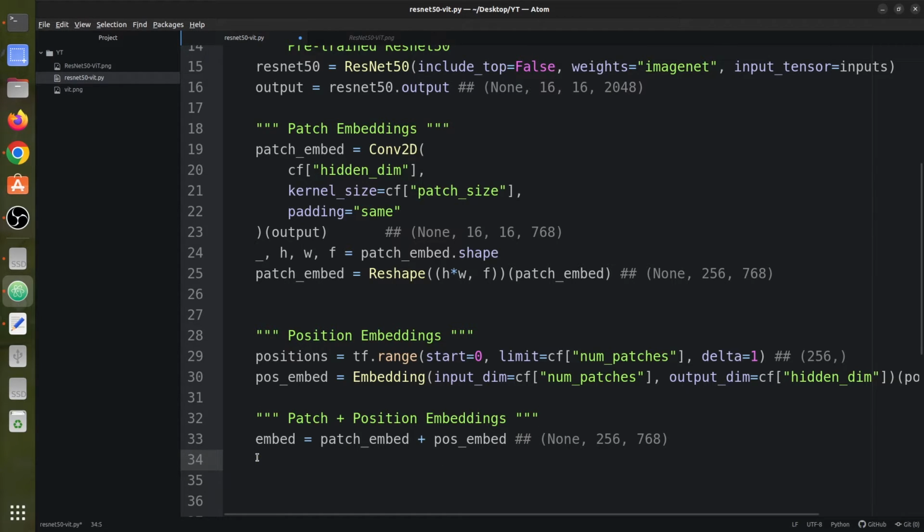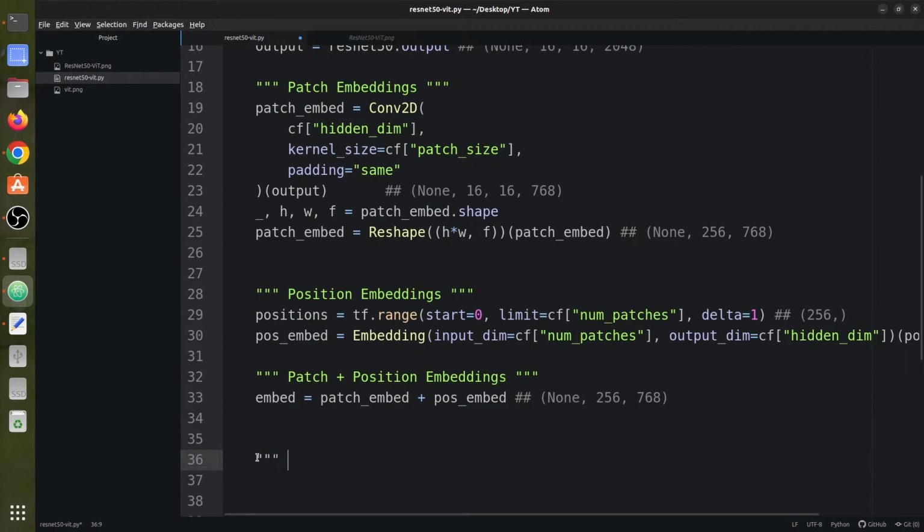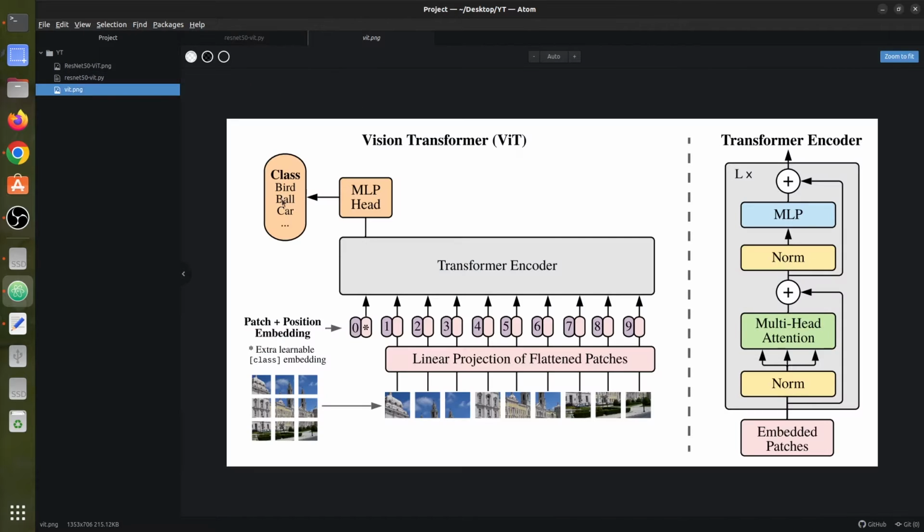Now what we need to add is a class token. Now you're going to ask, what is the need of a class token, or what is a class token? Let's go to the original ViT diagram. Here you can see we have 9 patches and they are in a sequence. We add positional information to them, that is 1, 2, 3, 4, till 9. So why do we need this extra patch embedding?